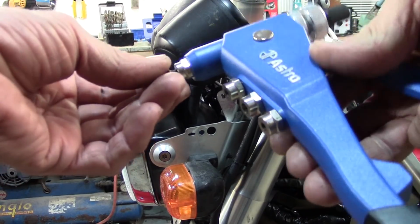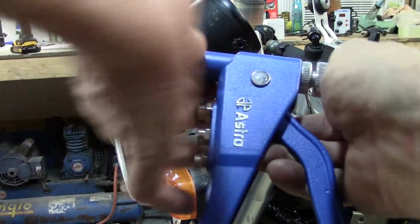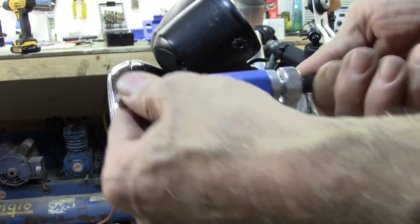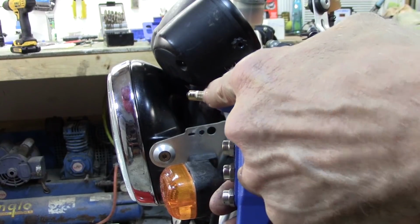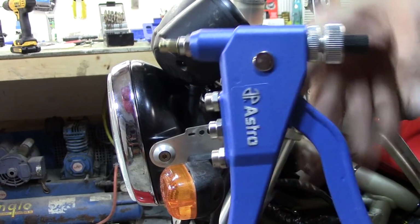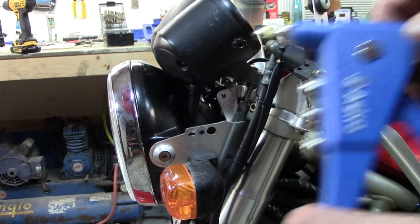So this is the tool that you use. It looks a lot like a pop rivet tool. So we put the nutsert on the end. Every bolt size has a different arbor for it. So let's put this on. I screw it down, and now what's going to happen when I put this in the hole and I squeeze, it's going to expand part of this. It'll crush like this, and as it expands out, it'll anchor it into the hole.